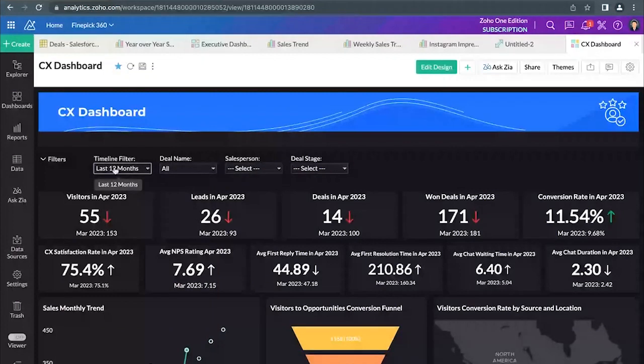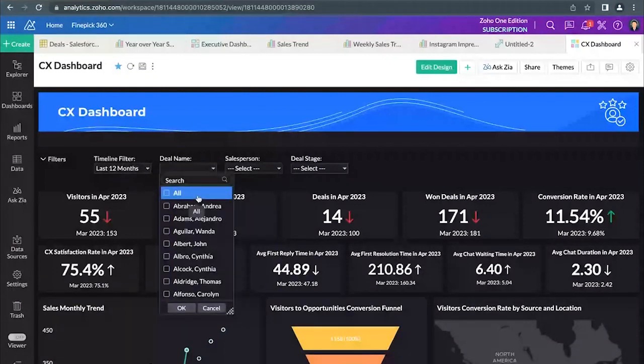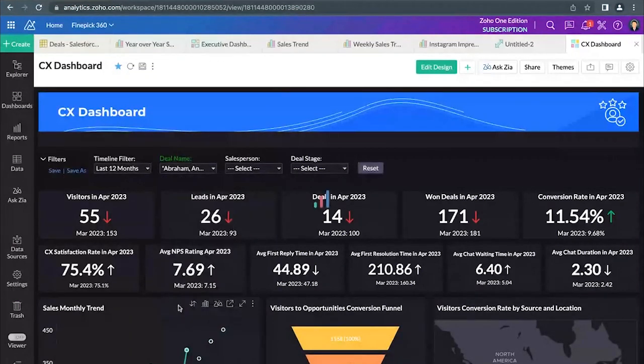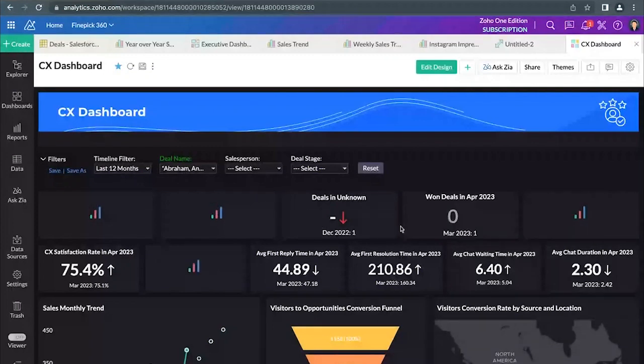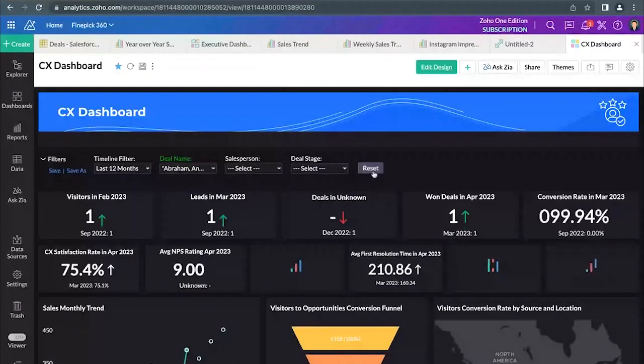Now I have a lot of filters, or I could say user filters, at the top. When I go ahead and make the changes here for each and every data set or every filter, dynamically the reports and the KPIs will change here at the bottom.